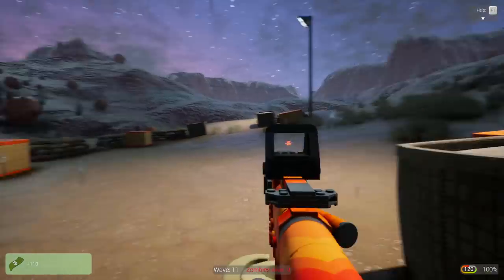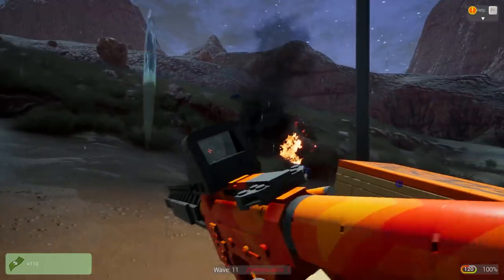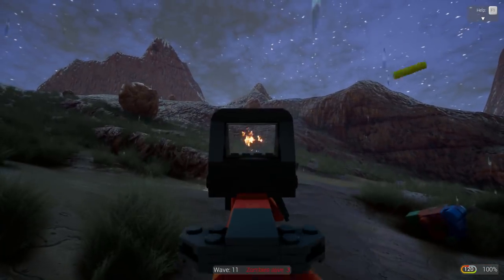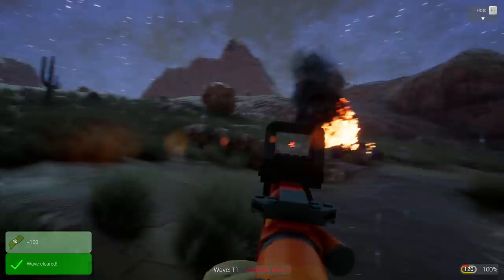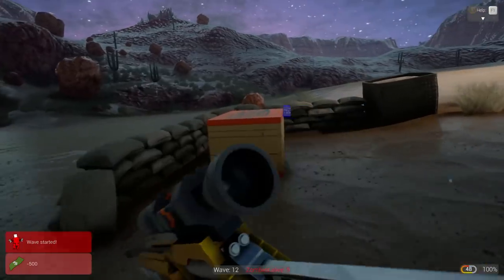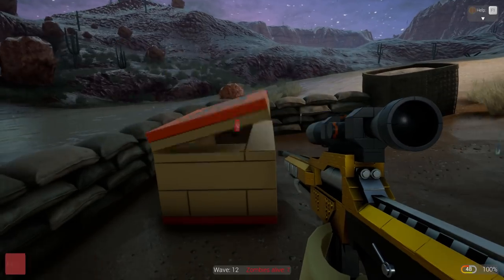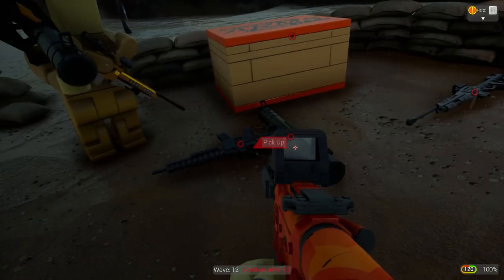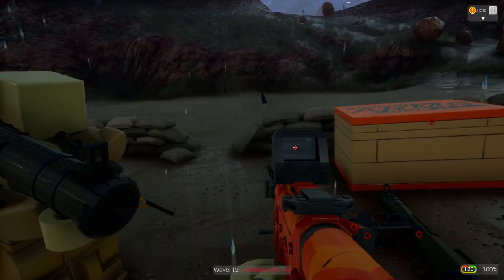Oh, the fire explosive rounds. Nice. Yeah, they're amazing. I think they do more damage now. They look cooler. Dude, I am just wrecking these zombies right now. Wave cleared. That was awesome. Bam. Another sniper rifle. Bam. Handgun. Now, I'm curious. Does the handgun get a scope?